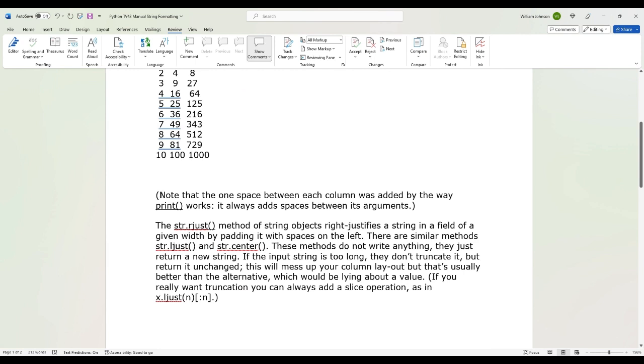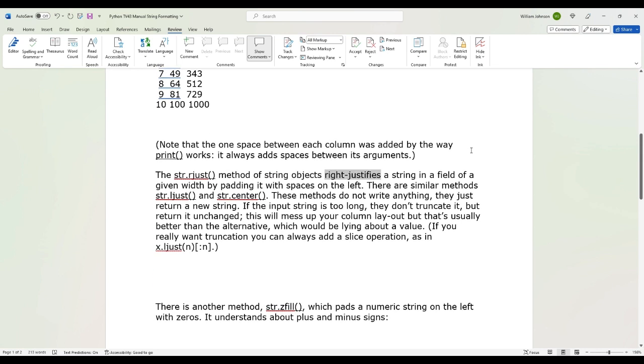We'll see that when we run the code, because I've created a script with all these example codes in here. Note that the one space between each column was added by the way print works. It always adds spaces between its arguments. The rjust method of string objects right-justifies a string in a field of a given width by padding it with spaces on the left.